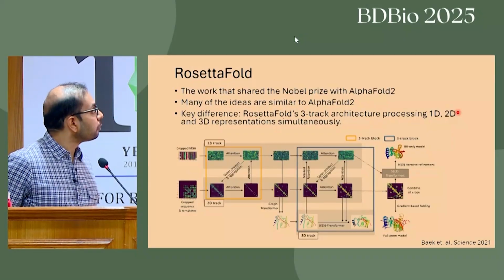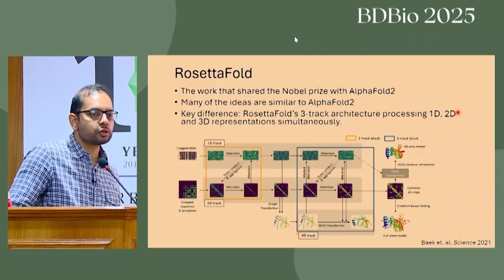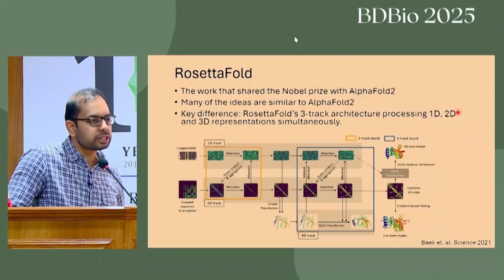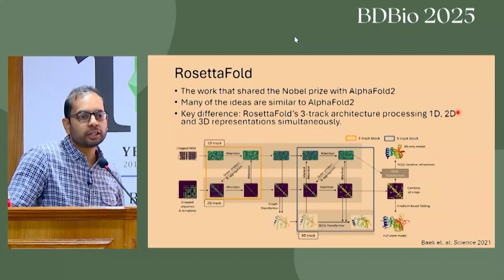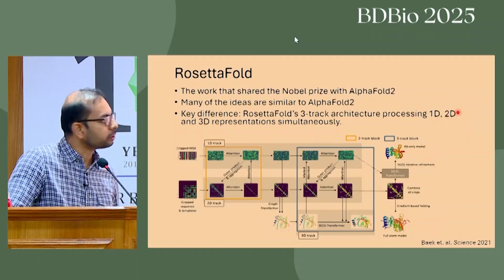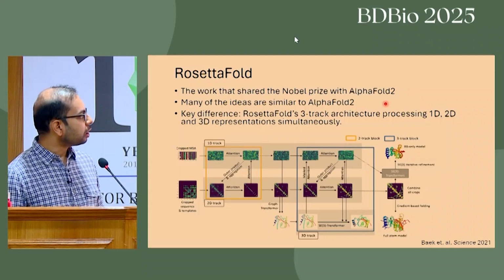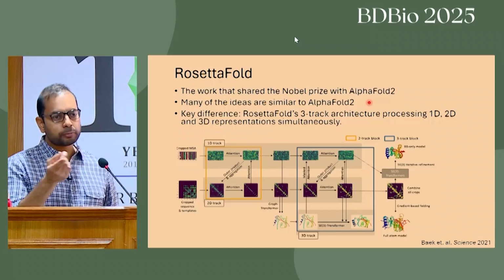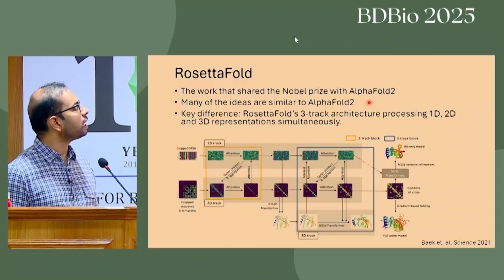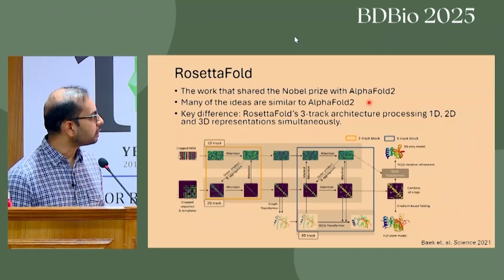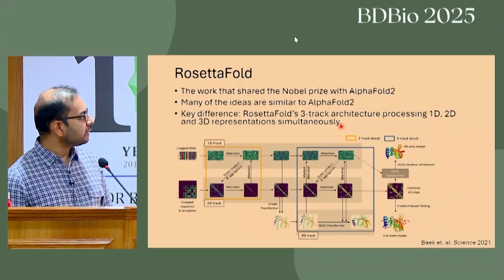So apart from AlphaFold, there was another model which came out roughly at the same time. So AlphaFold was published in July 2021. This one was published in August 2021. This is from David Baker, who shared the Nobel Prize with the AlphaFold authors. And many ideas are similar to AlphaFold. And in fact, the AlphaFold paper got published in July 2021, but the paper was out in bioRxiv much earlier. So they took many ideas from AlphaFold. They wrote that in the paper, that they took many of the ideas and tried that on their technique. And they did one key thing which was different.